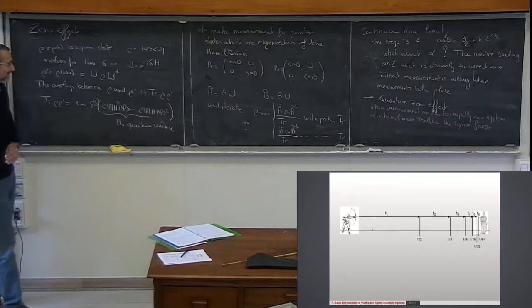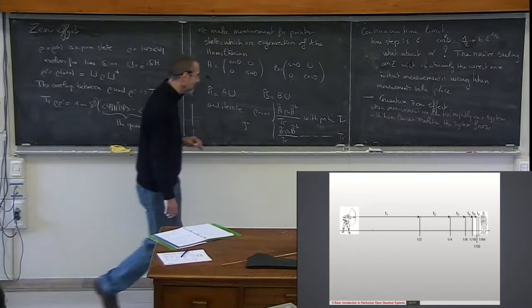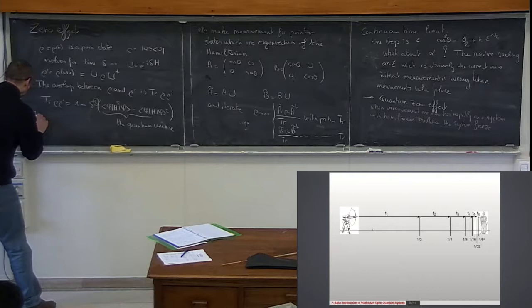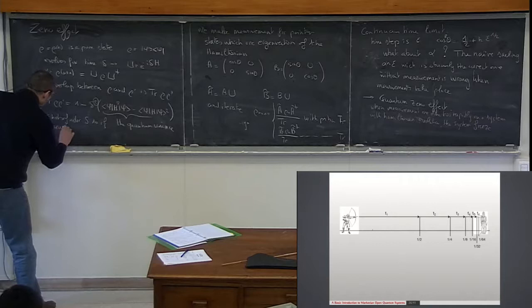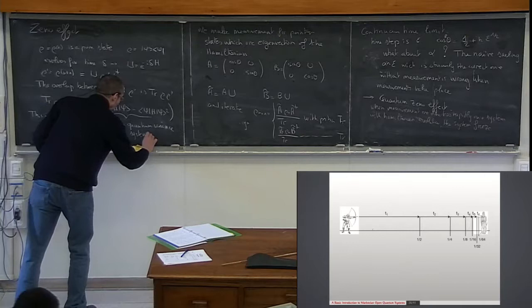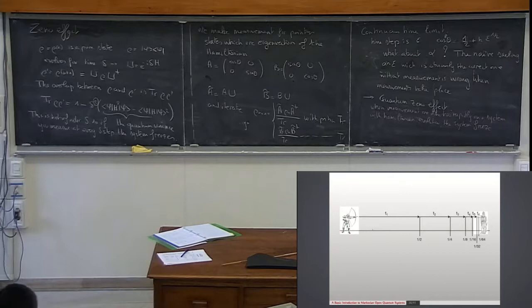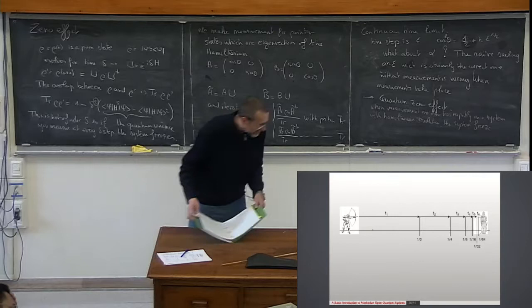Here it's of order delta squared, which means that if I make a measurement after time delta, the probability to go back to the initial state is essentially one. You cannot fight against this, it is too small, okay? So this is exactly the Zeno effect. It's that this is not of order delta. So if you measure at every delta step, the system gets frozen. Okay, so this is the Zeno effect, and what I claim is that if you think a little bit about it, what does it mean in our system? I will just conclude with that, and then we will have the break.